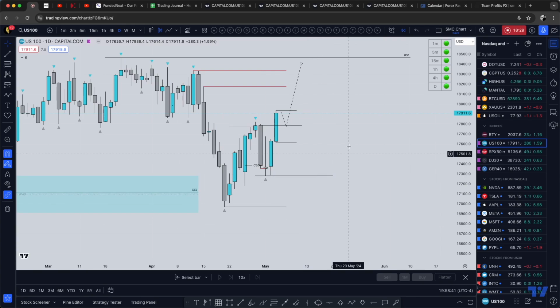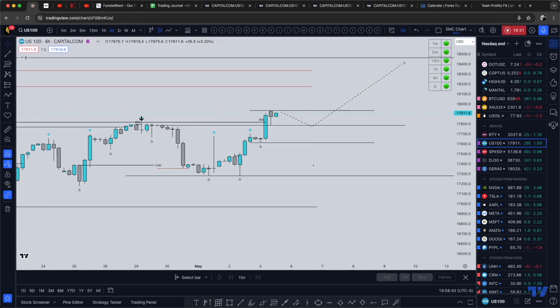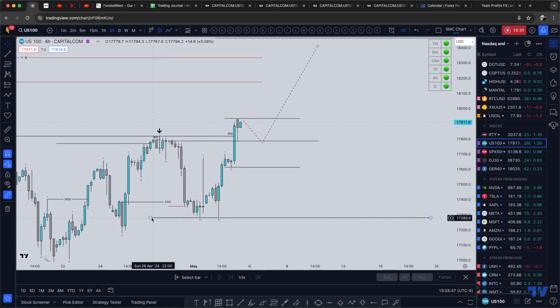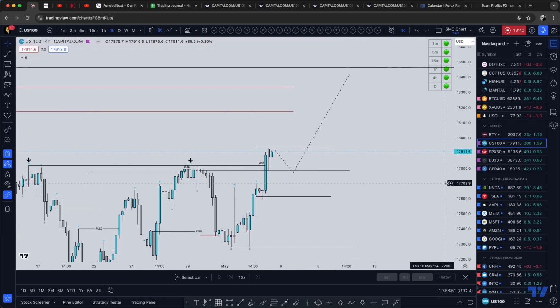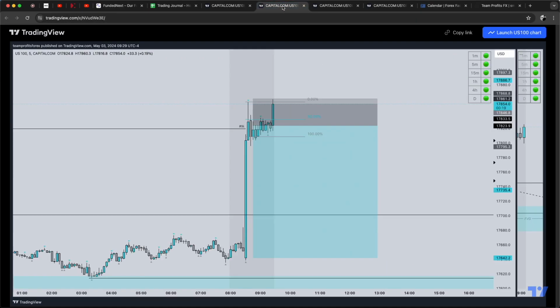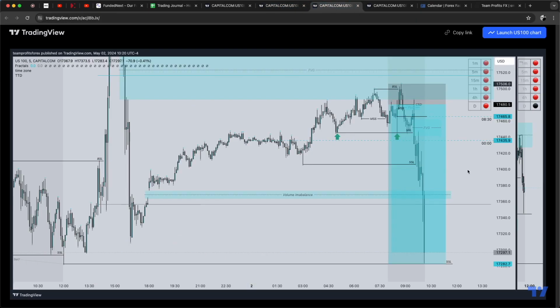We don't control the markets. We just watch, and we control how much we're going to be losing or winning based on the lot size that we're taking, right? So hope it makes sense. Let me know what you think, guys. But this was pretty much the breakdown of that entry that I took on Nasdaq. It was a beautiful drop.